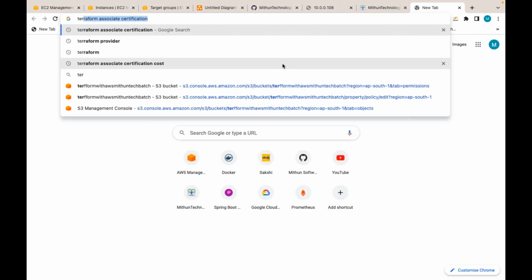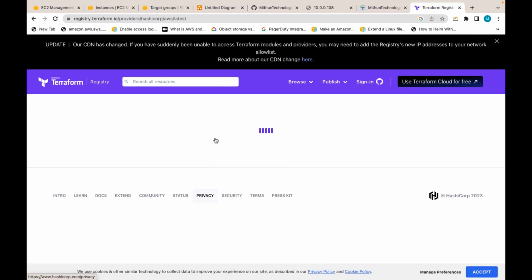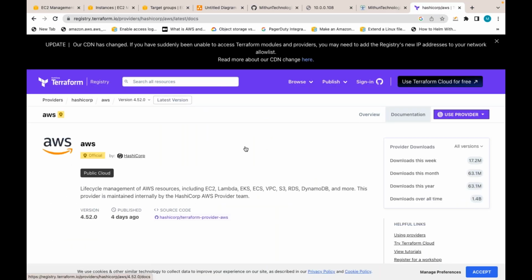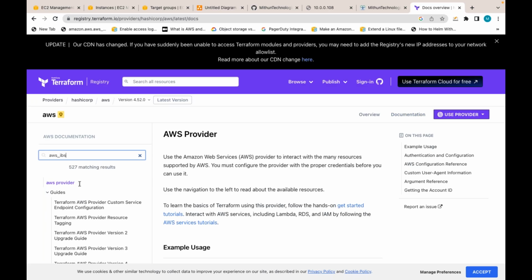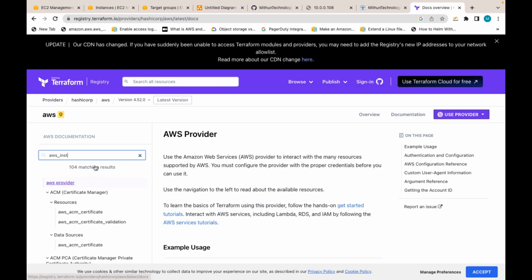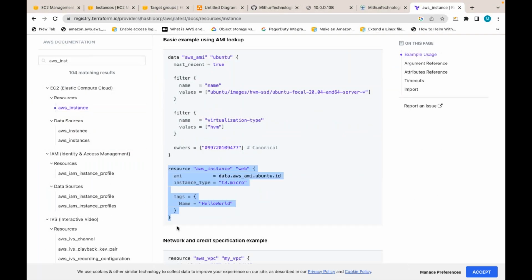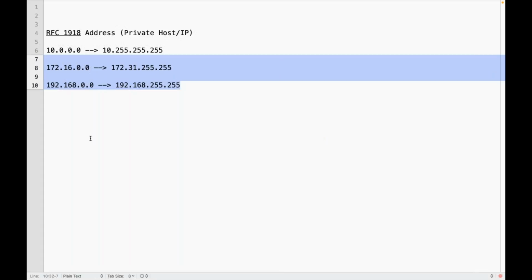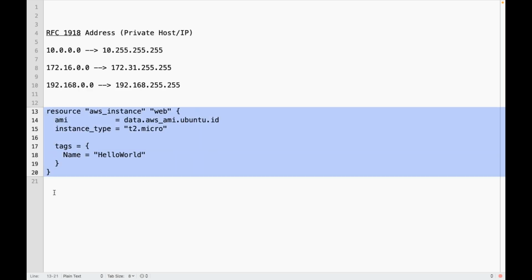So in Terraform, you have an AWS provider. Terraform works based on the providers. This provider comes with a lot of resources. aws_instance is one of the resources, right? You guys created an EC2 instance, something like this. At least this much you already know. In Terraform, you created a script where you specified the AMI ID and the type of instance, t2.micro, something like that. You can create an EC2 instance like this.